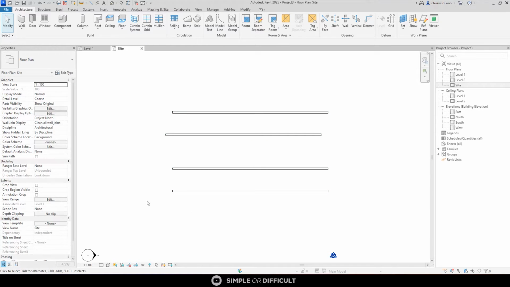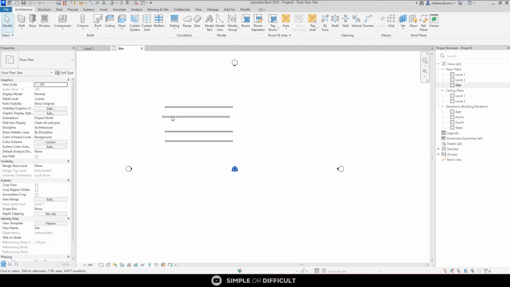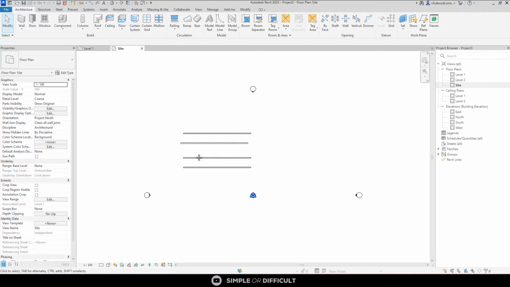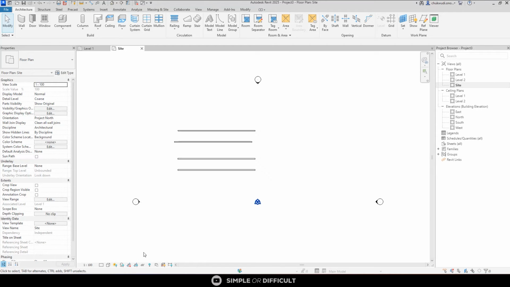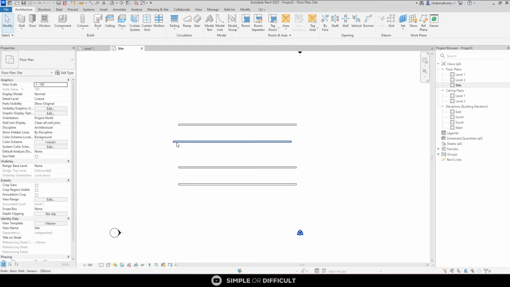Now, because of our time, let's keep it moving. All right, so this place where I'm doing all these things is called the drawing area in your Revit file. The drawing area is where you do the work, where you draw the walls and put the windows and put the roof. All those things are done in the drawing area. All right, so down here we have the view control bar. This view control bar is what you use to control what you are seeing.